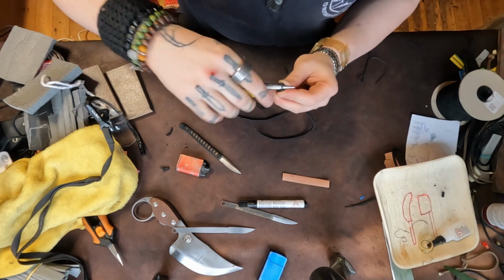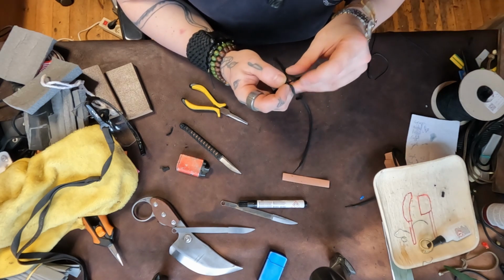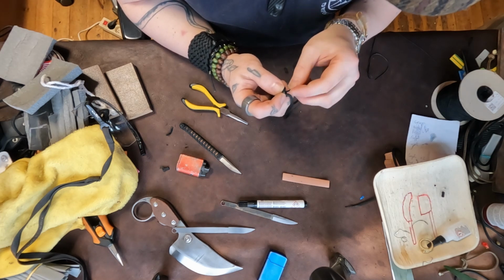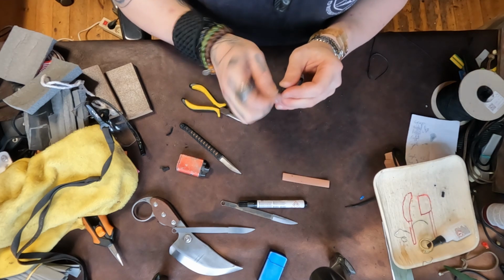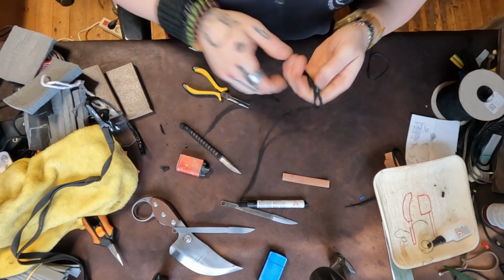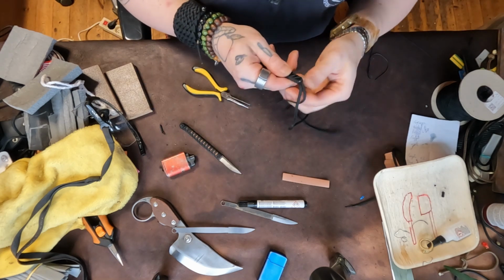And then I got my trusty, this is a modified tweezer. I've ground it as thin as I can. Then you put these through, and that's why we have to make them pointy and stiff. Kind of have to do them both at the same time. Nut! There we go. Those have to be really tight too. And there's a little bit of flaring there. I'm just gonna burn that off because it's annoying. Burn it off after, of course.